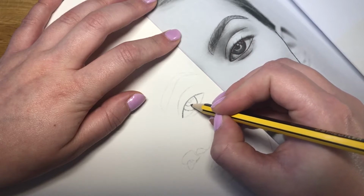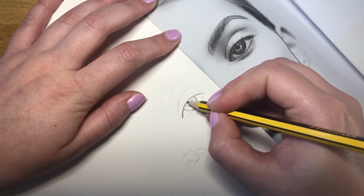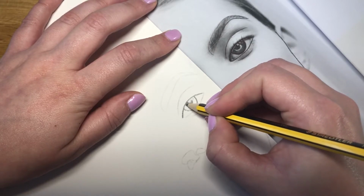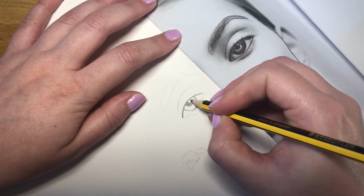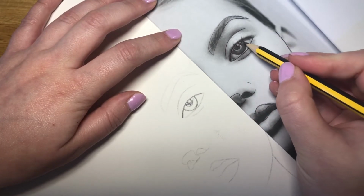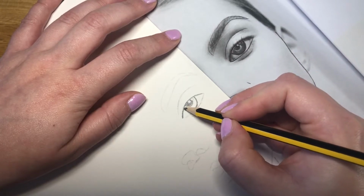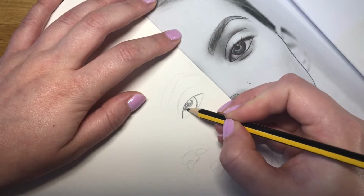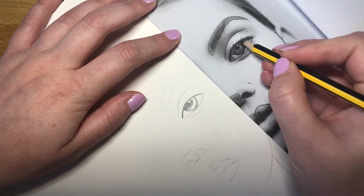And I also know, because of my knowledge of portraits and faces and eyes and anatomy, that that shape is going to be perfectly round. So I'm going to colour that in. It's going to be solid black. There. Okay. I can also see that it gradually goes a bit darker to lighter along this area here. So I'm going to go darker to lighter there. And the same on this side.